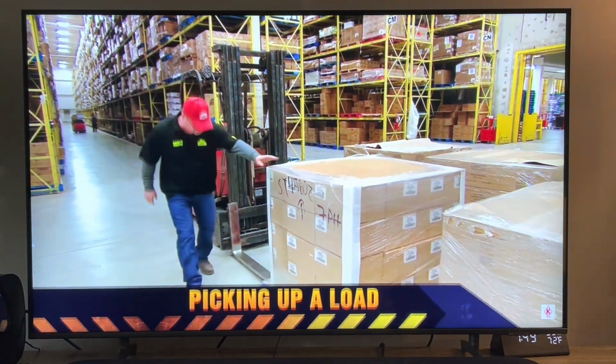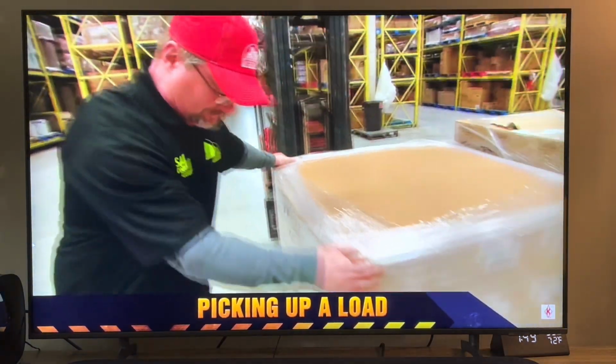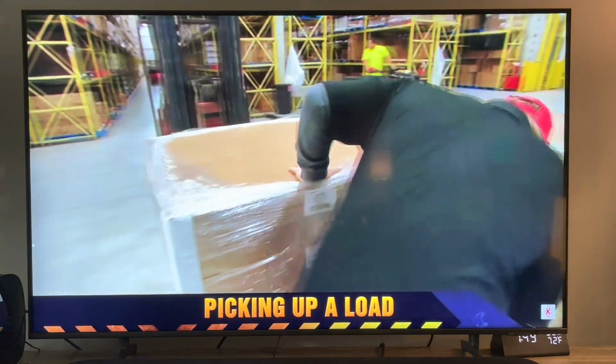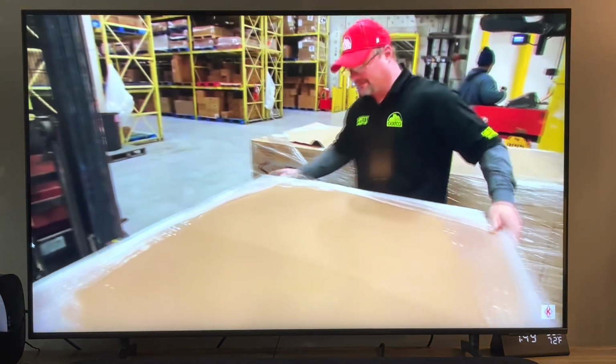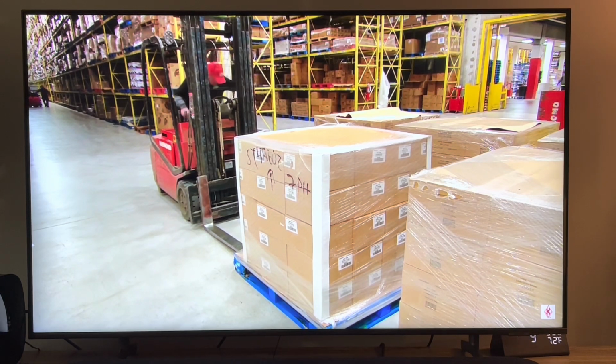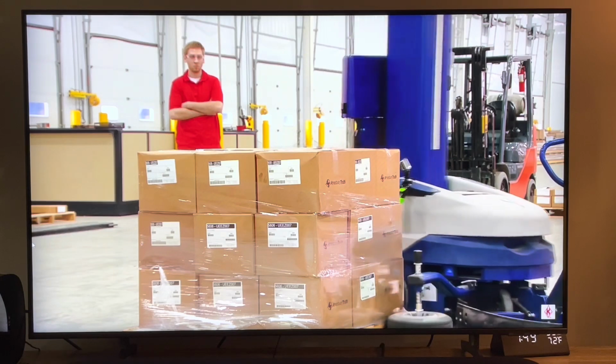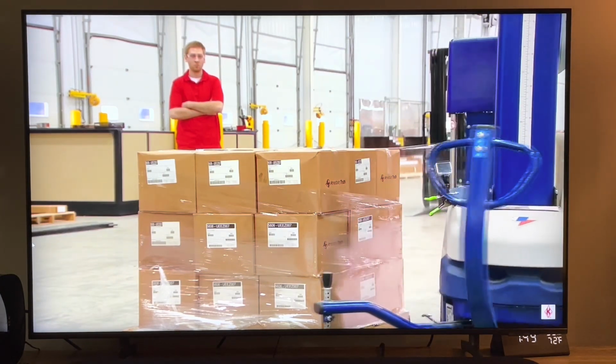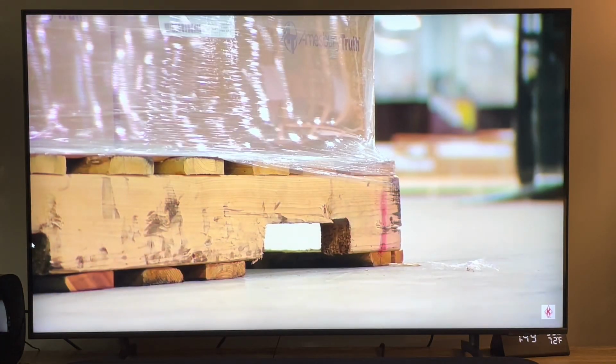Before you pick up a load, make sure you know exactly what you'll be lifting. There's a big difference between a light, centered load and a heavy, off-centered load. Confirm the load is within the capacity limits for the forklift. Is it balanced? Will it be secure? If the load is unstable, restack it or attach the load securely to the pallet with shrink wrap.